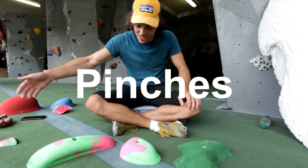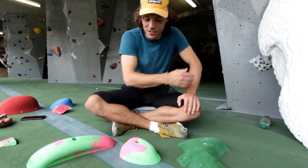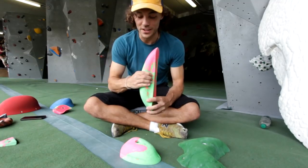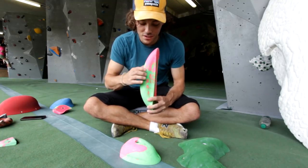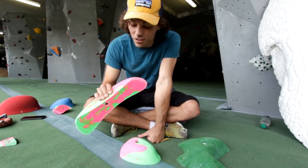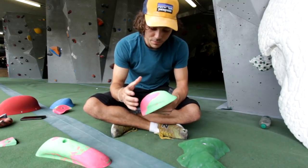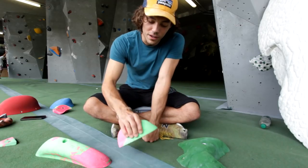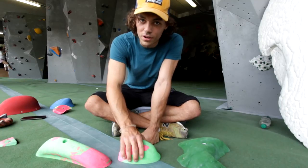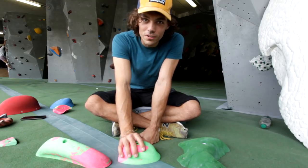Category three: we're going to talk about pinches. Like all types of climbing hold, pinches have different degrees of difficulty. This one on my right is quite narrow with good positivity - these edges curl back in, so it would be very easy to grip onto at most angles. This one in the middle has less positivity and is a bit wider, so it's probably going to lend itself to more powerful climbing. You'll start to come across these once you enter sort of V3/V4 territory.